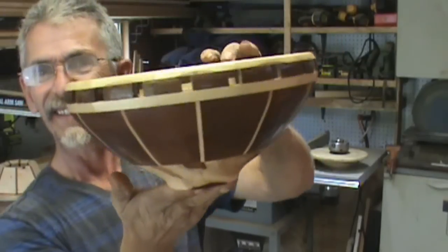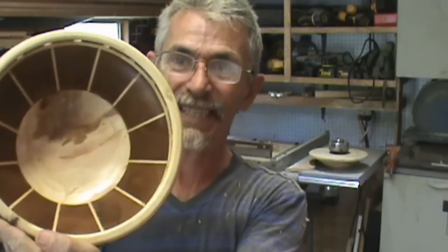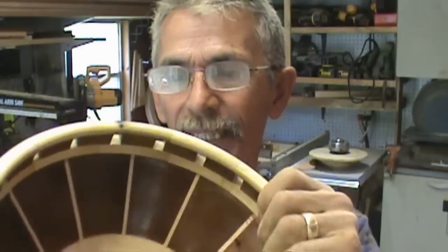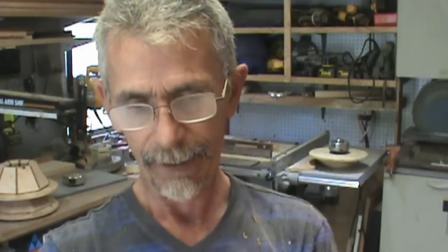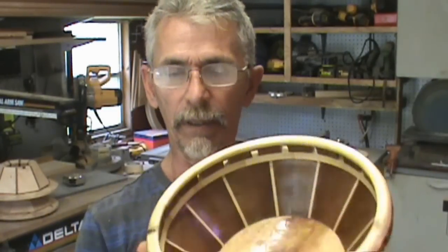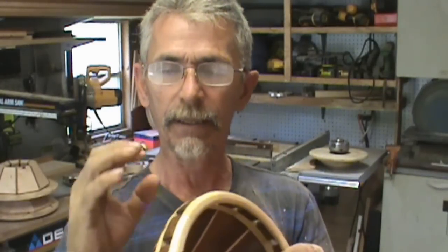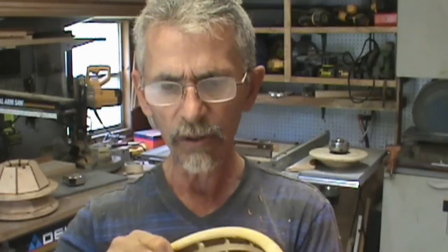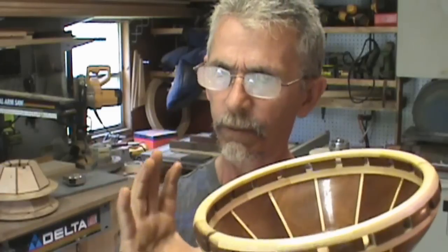The ipe takes an amazing shine. Didn't spend much time on it, where I could have done a little bit more, but it's really tough. It's tough on the cut, tough on your tools. And the time that I took to do this, it's not that it's extreme, it was the in-betweens that take a long time, putting these together, then going to the base. So it's a lengthy process.